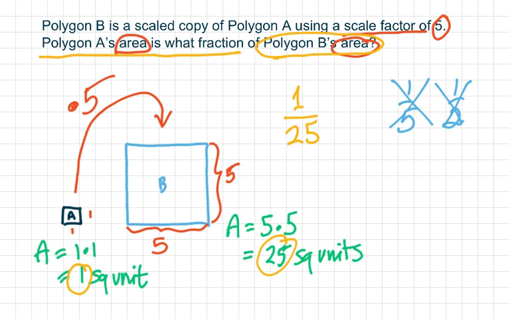So we can see that because the scale factor is 5, when you create the areas, it's going to be the scale factor squared or the scale factor multiplied by itself. And you can see that right here, like multiplied by itself. There it is. So when you do that multiplication by itself, it really should get you to the 1 over 25 rather than 1/2.